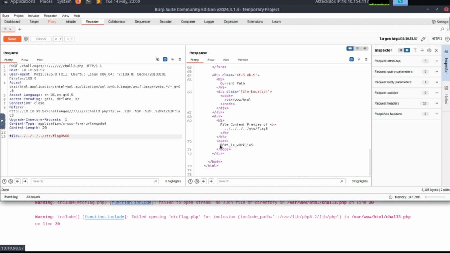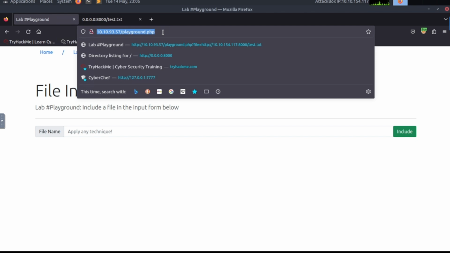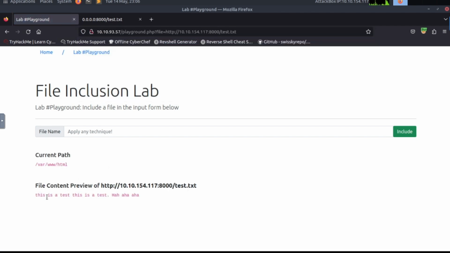All right, now let's continue on to the last objective. We've reached the final challenge, and basically it's to get an RCE that generates the hostname of the server. All right, now we're back in the playground area because this is where you're going to do it. Now remember from before where we used the test file, right? And it gave us this information.